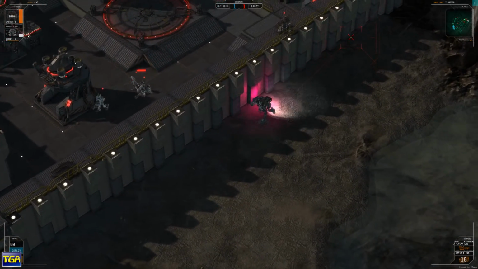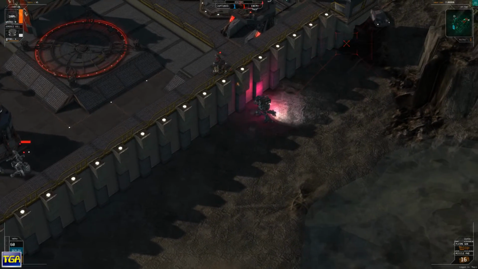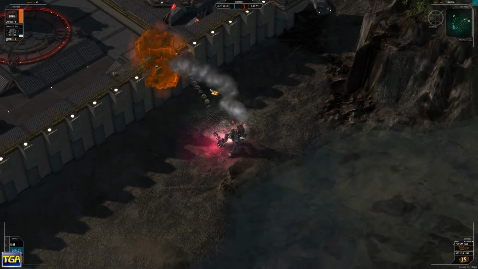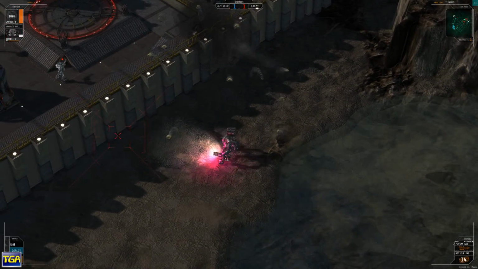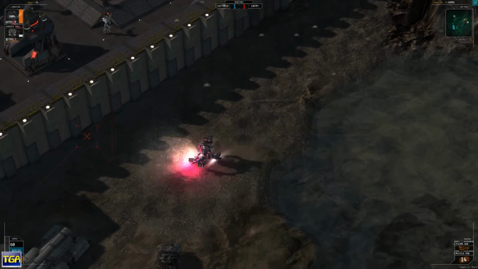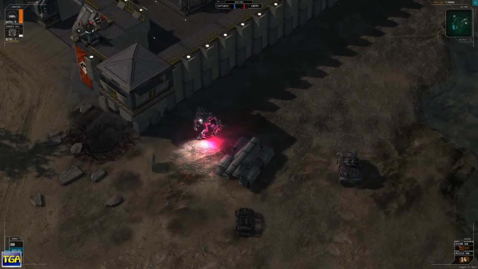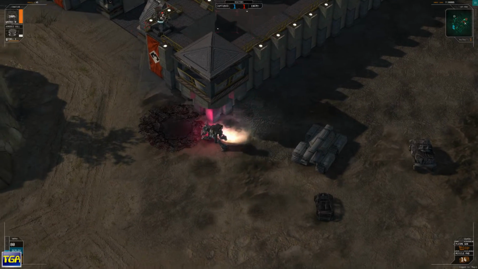I wanted to see if there was a back way in, but I don't think there is. Nope, I gotta go any other way. It's too bad you can't hover with those jets. It's just more like a sprint type effect. Oh, there's another.